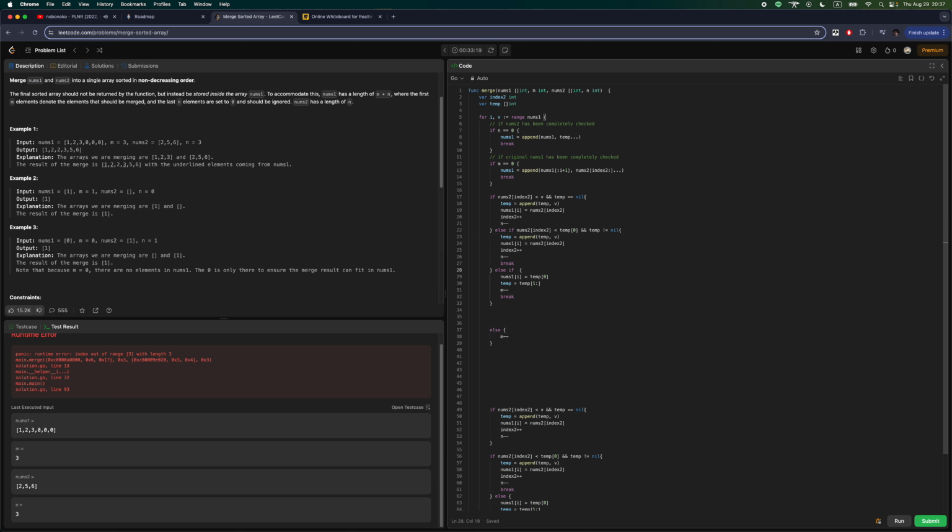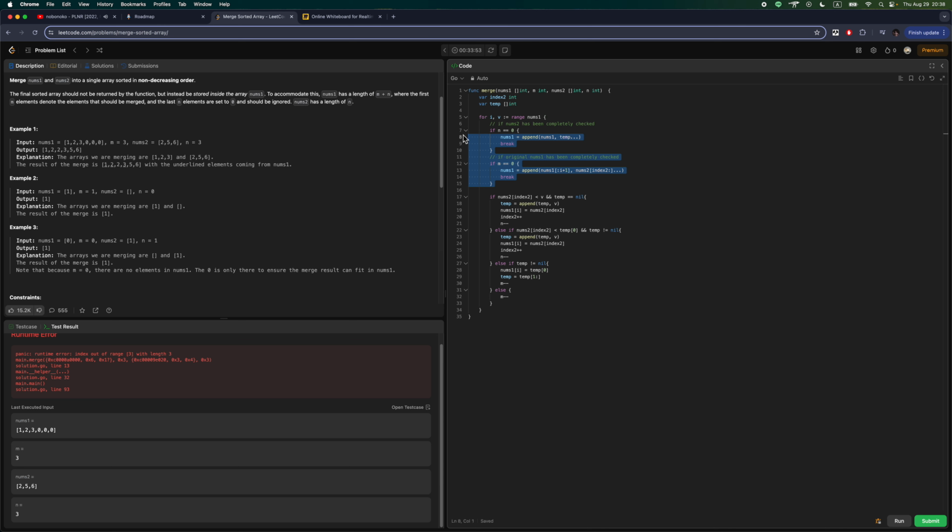Else if, else if, no, yeah, then else. No need to add the break here. Right. So these are the conditions to just end it.